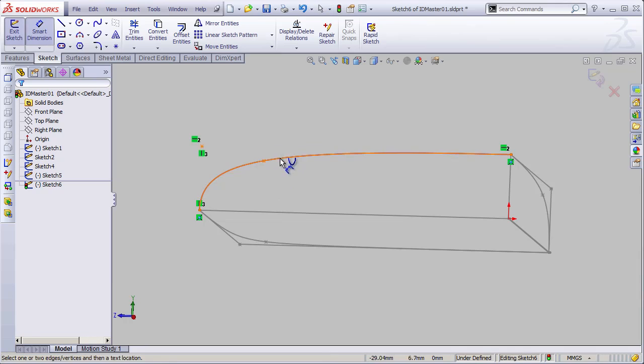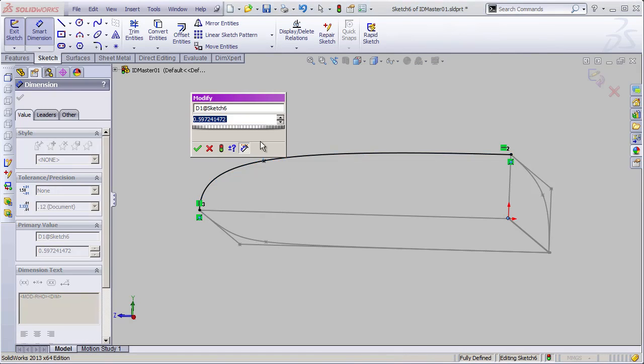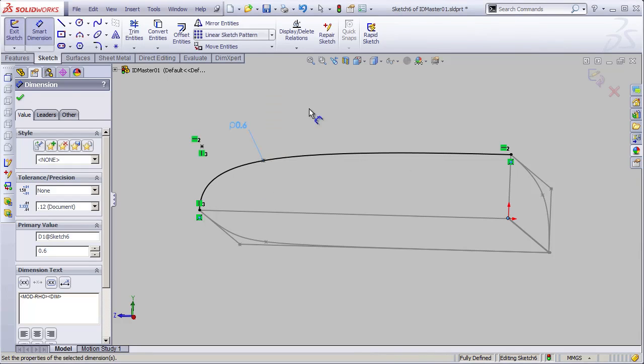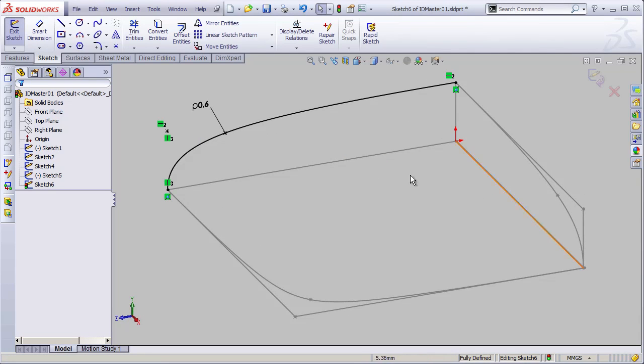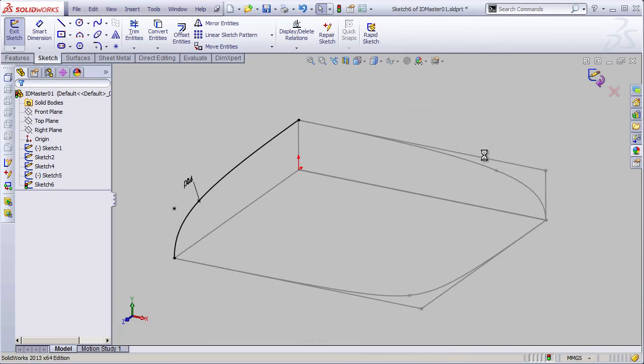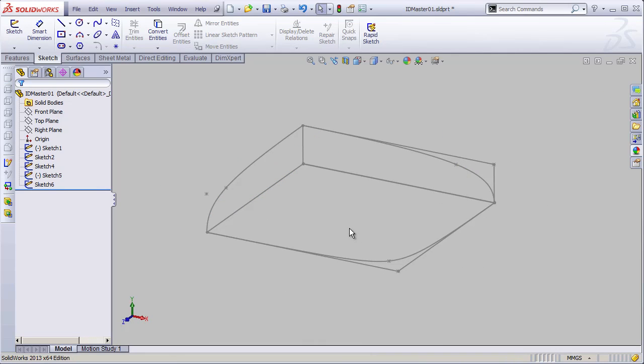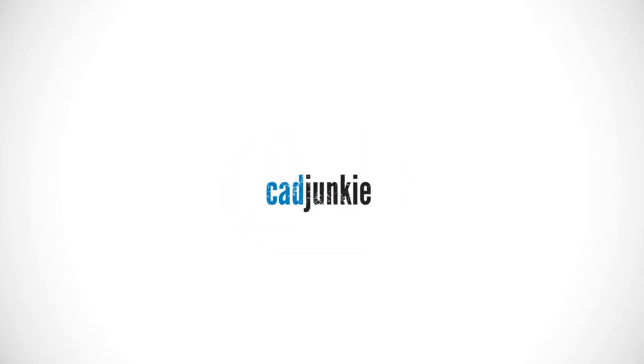And finally, we'll set our rho value because I want the rho value for this curve to be equal to the rho value for that curve. So we'll set those both to 0.6. That way we know this will be nice and consistent as it wraps around. Go ahead and exit that. And from there, we can go ahead and build our surface. But before we do that, let's talk about how we would do that in SolidWorks 2012 or earlier.